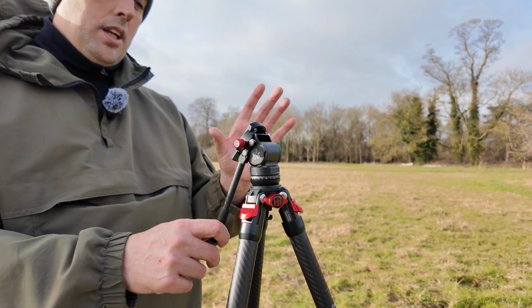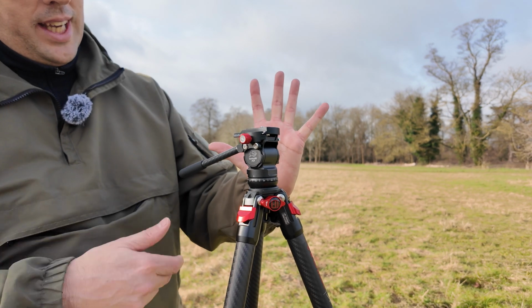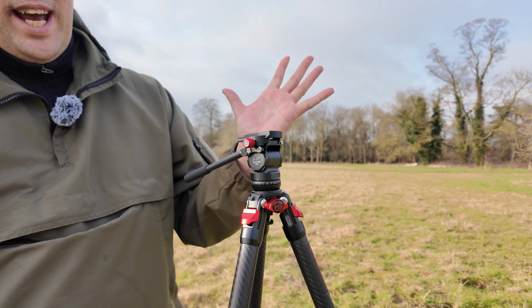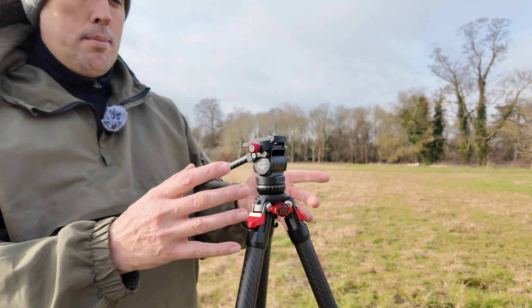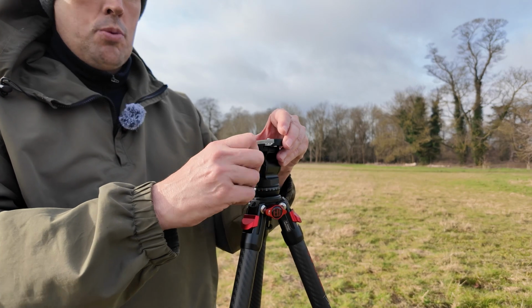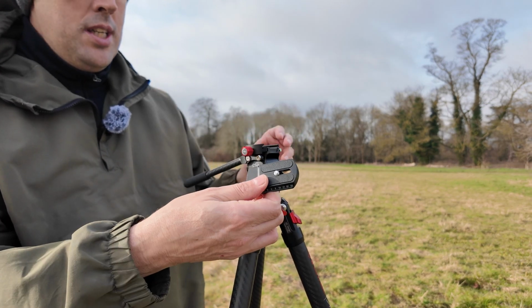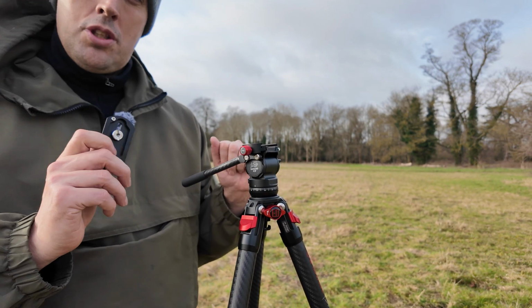Now, this video head, the Komodo K3, is absolutely tiny. I don't know if you can get a scale of that next to my hand. My hands aren't necessarily massive, but it's absolutely tiny. It's about the same size as a standard ball head. It also comes with the Arca-Swiss plate, as previously mentioned. And let's mount this now to the camera and see how well it mounts onto our tripod.